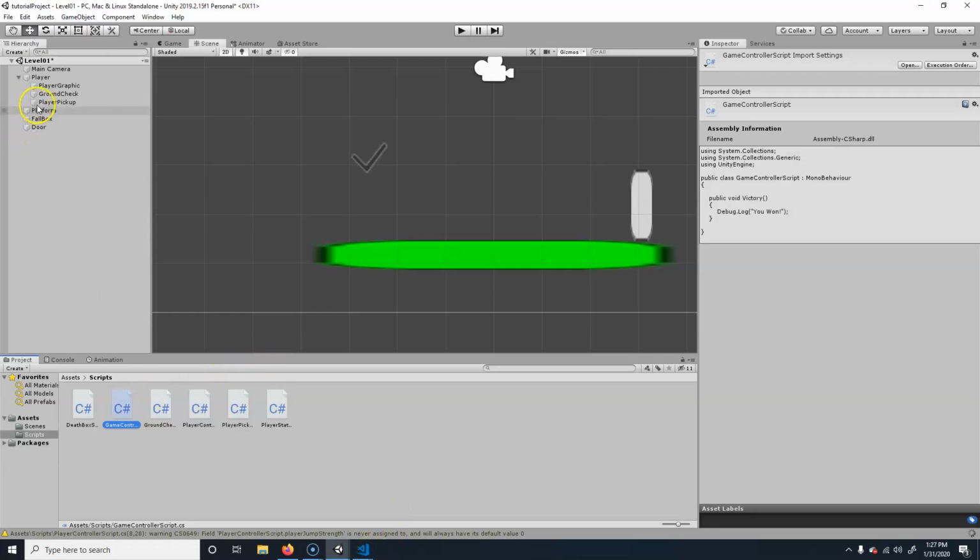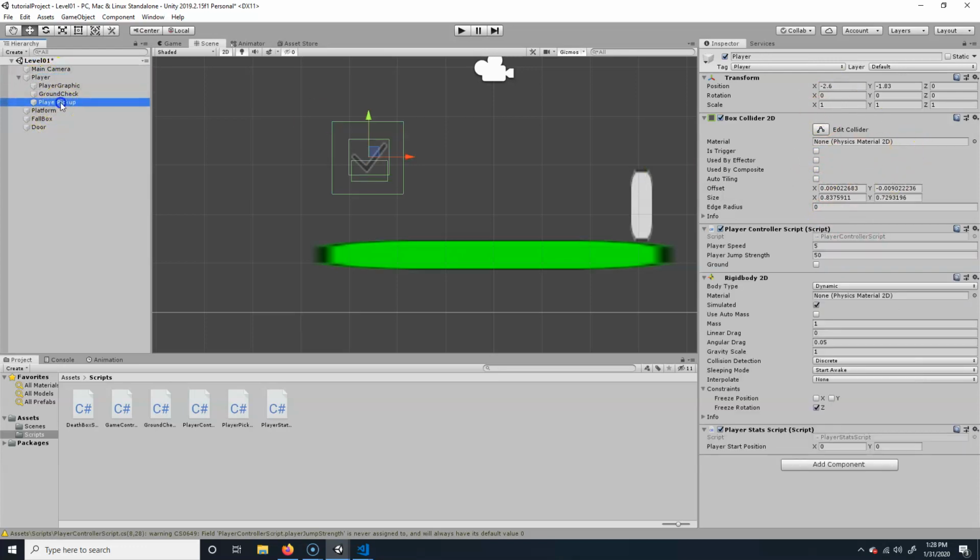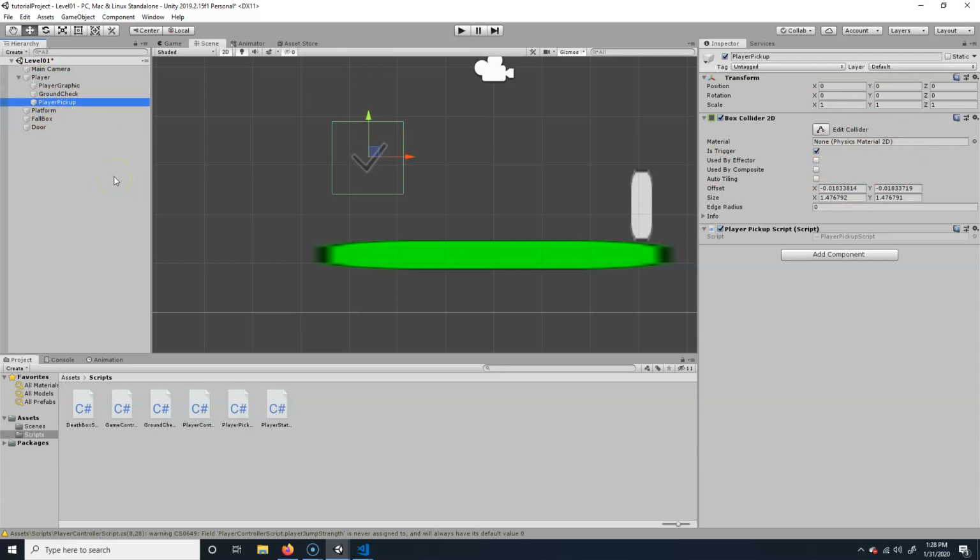Okay, so I got this player. It's probably giving me some errors. Yeah, I got this player pickup script, right? And I'm going to have this grab the game controller script, which currently doesn't exist. But I'm going to make another game object that's going to hold it. Well, I can't do the usual thing where I GetComponent because it doesn't exist inside of it. That game controller script is not going to be inside of this. I can't do GetComponentInParent because it's not going to be in anything above it, and there's nothing underneath it, so I can't do GetComponentInChildren either. So I have to find another way.